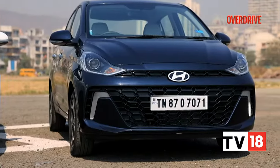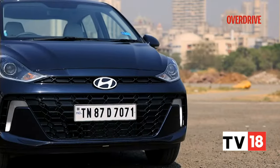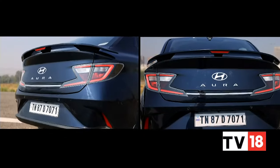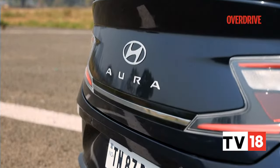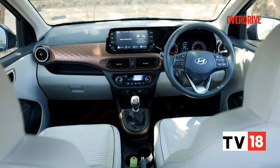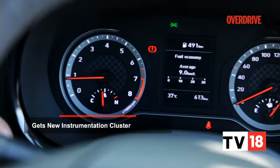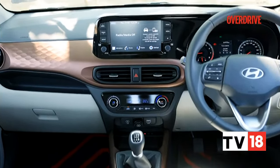We brought along an older Hyundai Aura to show exactly what the new changes are. The most prominent change is the new grille — a much more contemporary two-part design with horizontal design elements and a honeycomb effect pattern. There's a new 2D Hyundai badge, and while the headlamp cluster remains the same, you get new L-shaped DRLs that do lift the look of the new Aura, although a sad omission is that you no longer get fog lamps. The facelifted Aura is otherwise the same, retaining the distinct factory-fitted spoiler and large tail lamps with the new 2D badging applied at the rear too.